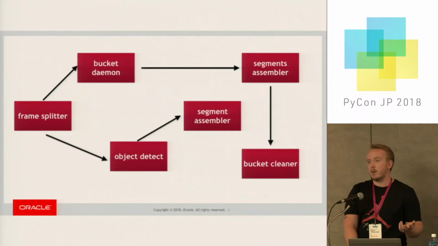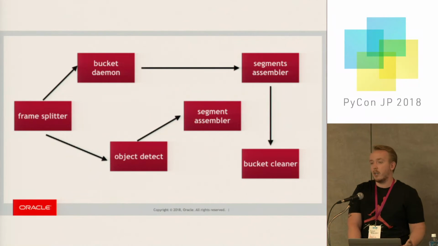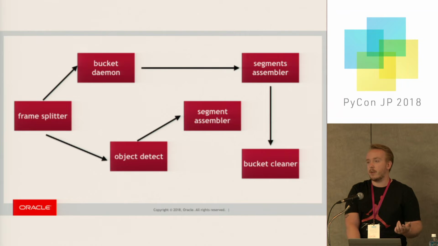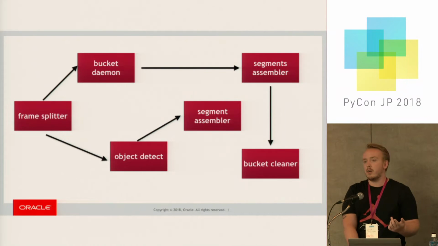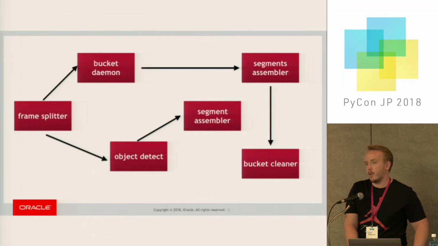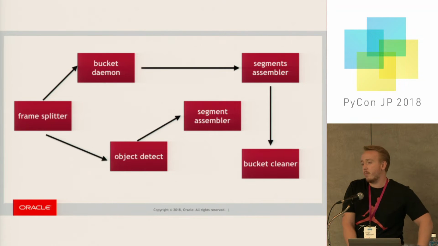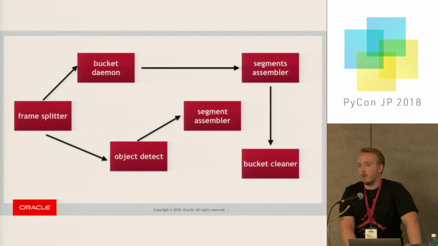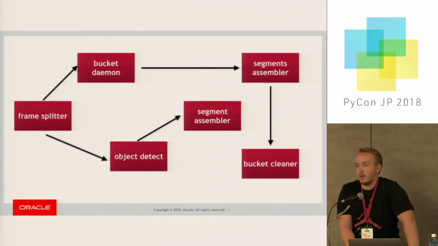There is a bucket daemon. It's a recursive serverless function that listens on a particular bucket, and when the criteria is met, it performs a general video assembling. I'm going to show you later how it works in real life. And there's a bucket cleaner. So basically, my application creates a temporary bucket that holds all temporary files, and when the bucket daemon has succeeded, the bucket cleaner just drops everything inside that bucket and the bucket itself.